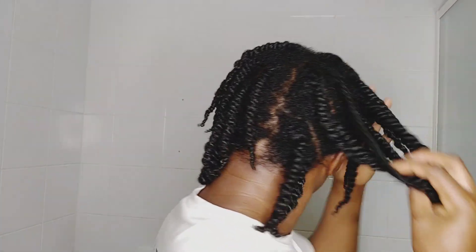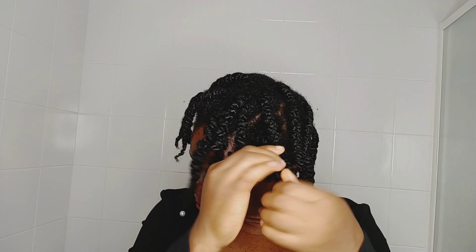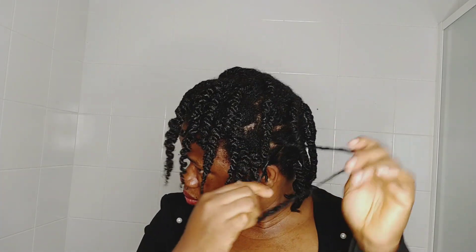Okay guys, I am done with my hair — look at how this is looking! I was even thinking of doing box braids, but that takes too much time. So I just decided to put my hair in twists. This is going to stay on my hair — I'm not sure exactly when I'll take it down. I'm back now and it's been about 30 days since I put these twists in. Let's see what we have. The curls are so beautiful — the definition is so nice, the shine is so on point. I did not use too much grease and my hair is still so shiny with great definition.